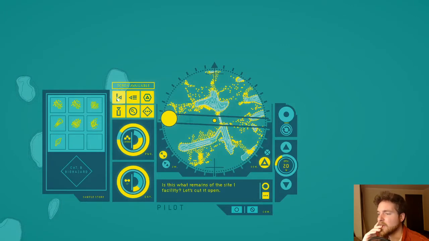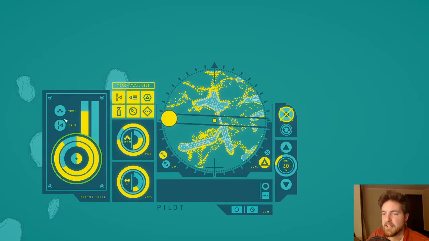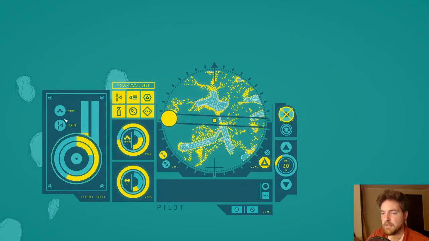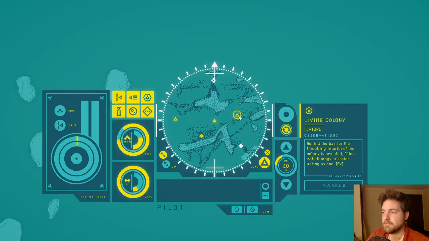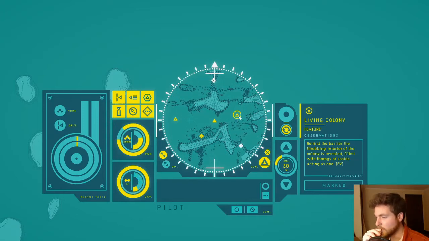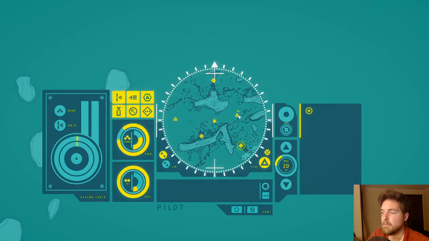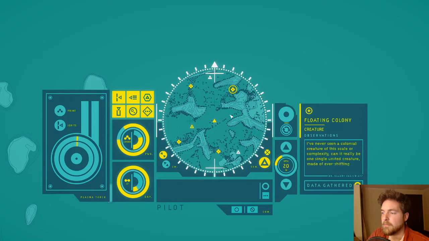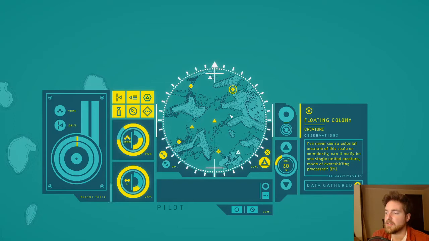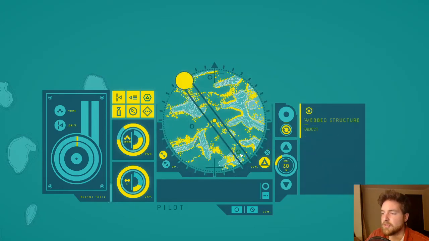Let's cut it open. Sure you want to do that? Like you said, seems to be one big creature. Doesn't feel like it's the best idea, but certainly no other way in, I guess. Maybe it's the best idea, it's just not a great idea. Whoa. Okay. Never seen a colonial creature of this scale or complexity. Can it really be one single united creature made of ever-shifting processes? No, man. Pulsing passage or webbed structure. Let's go to the webbed structure.